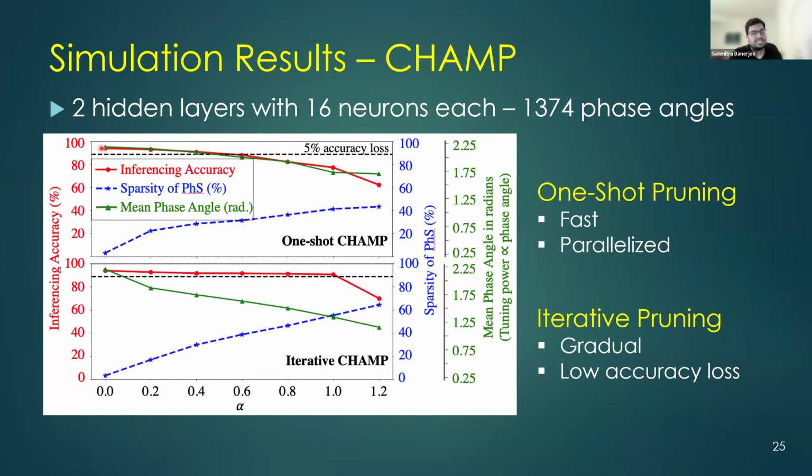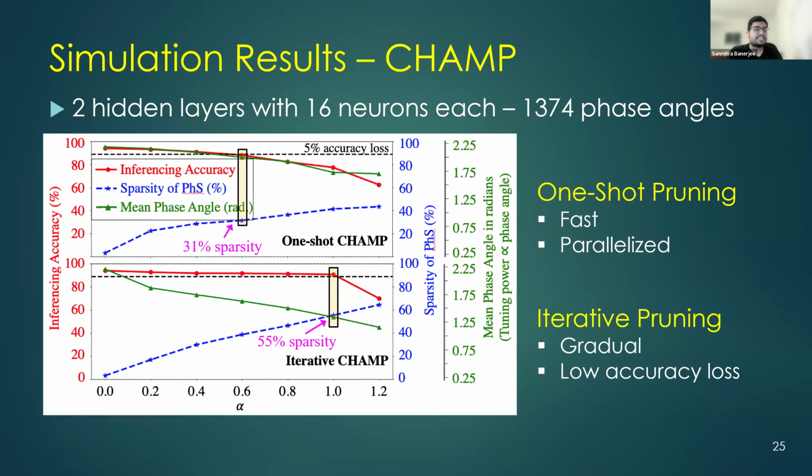With one-shot, which is a more crude approach, we see that the accuracy drops quite quickly. For this work, we assumed a 5% accuracy loss because this is a very small network to start with. With 1%, we didn't see much sparsity, so we considered 5% accuracy loss. I'll also have results on 1% in the next few slides. With the one-shot approach and 5% accuracy loss, we could only achieve around 31% sparsity. But with the iterative approach, which is more fine-grained, with more retraining epochs, we could achieve up to 55% sparsity, again on this network that was very small to start with.